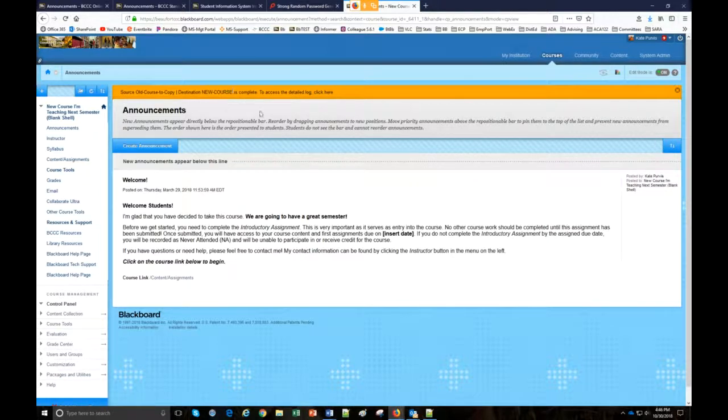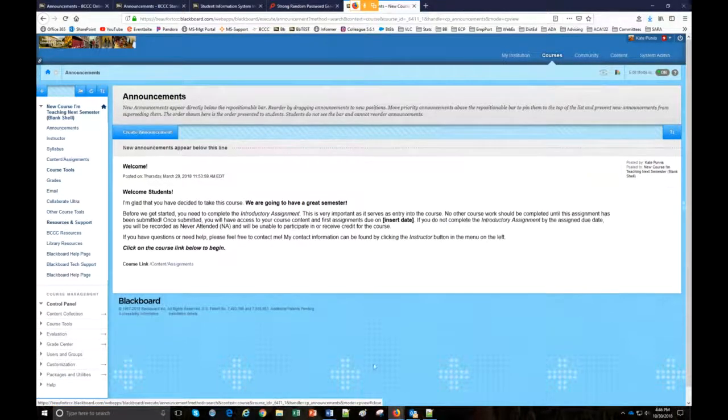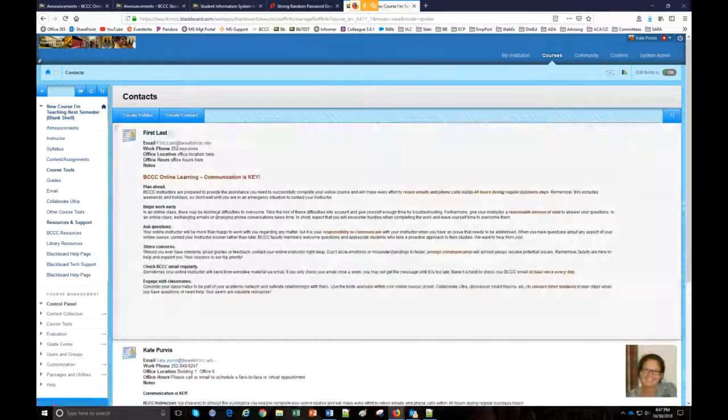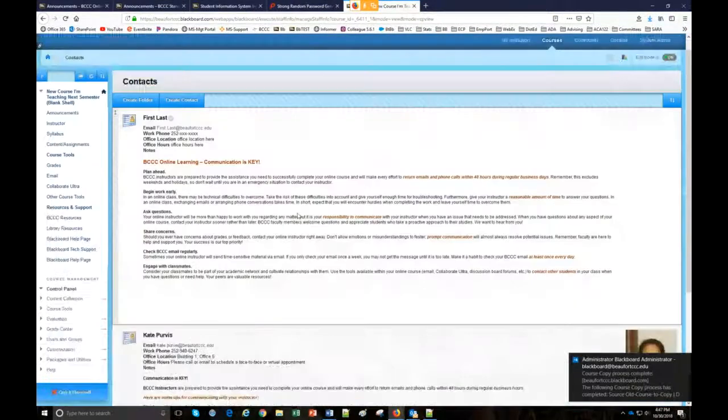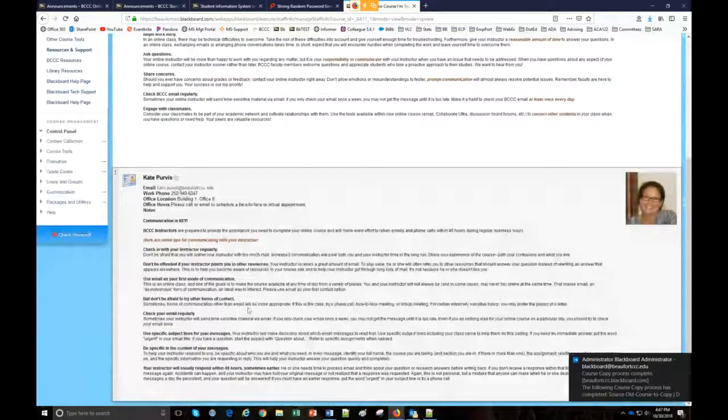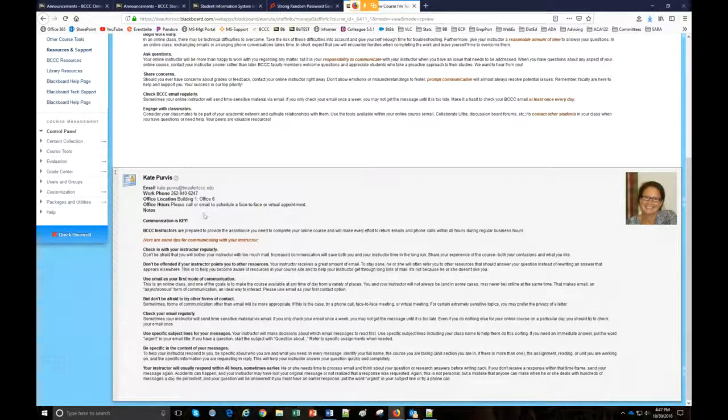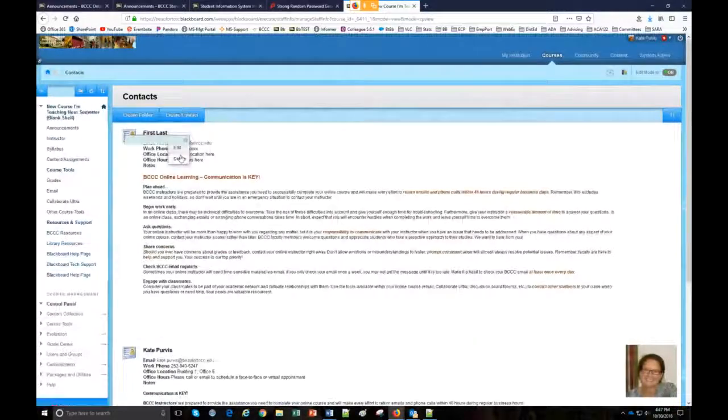So once it says it's complete here, you can just X out of that orange bar and you'll see that the course copied. Now I'm actually copying a blank course into a blank course, so there's not a lot of things to show here, but you may have, once you do this, oh, this is a great example. This was already loaded into the new course. This copied over from my old course. Well, I don't need two of them. So I'm going to probably, to save myself time, read through this, make sure this is all accurate. If not, I can just update these, my location or my hours, and delete this one. Save me time.